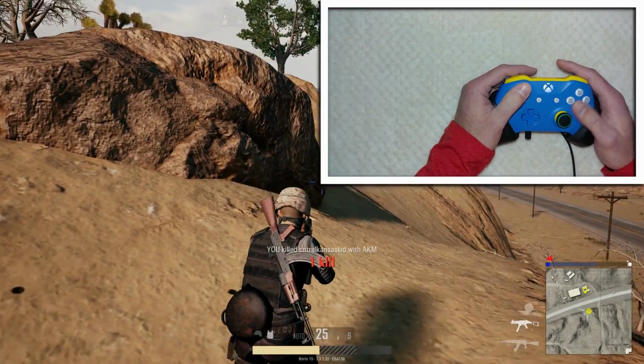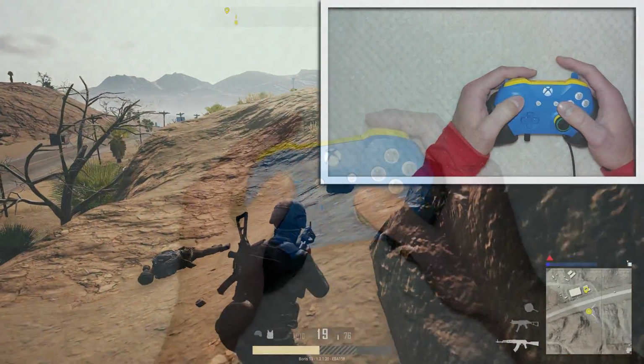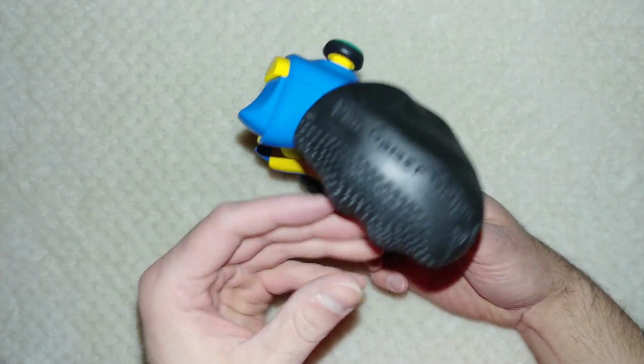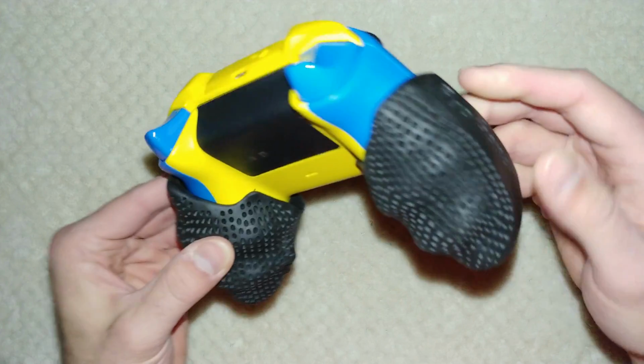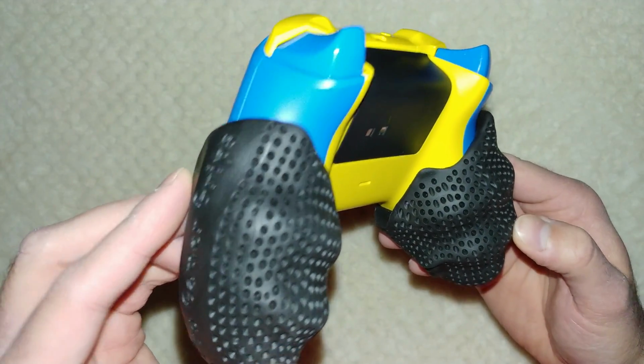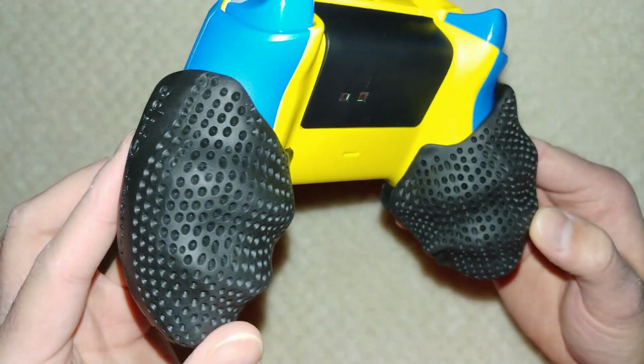But with that being said, if you have small hands, these grips also may not be for you. I wouldn't say I have large hands necessarily. I barely fail to palm a men's basketball, if you can use that as a sort of reference, but I find these grips fit my hands comfortably and help minimize the movement while playing long missions or matches.